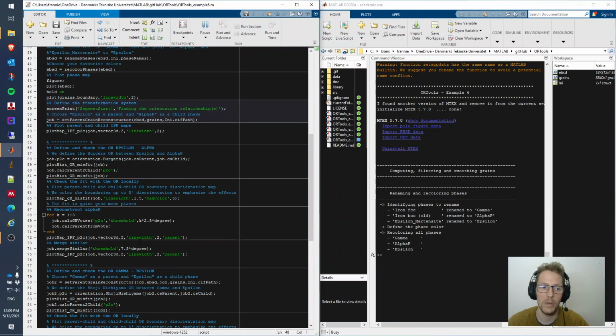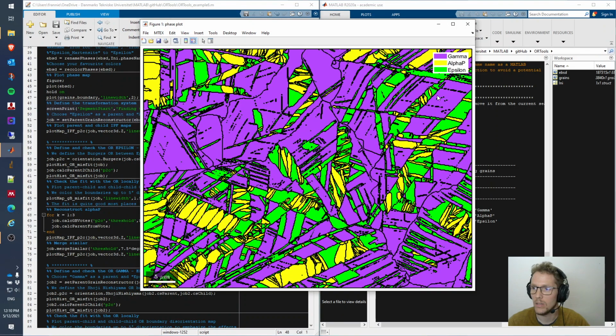So we can have a look at the microstructure, and I can explain a little bit what we are dealing with today. So this is the microstructure. Here in purple, we have gamma, which is the parent phase. So that's the phase before any transformation happens. And then we actually have two different transformations that happen. The first one is the gamma to epsilon transformation. So that's a martensitic transformation, and epsilon is a hexagonal phase. So all these green bands here are hexagonal phase.